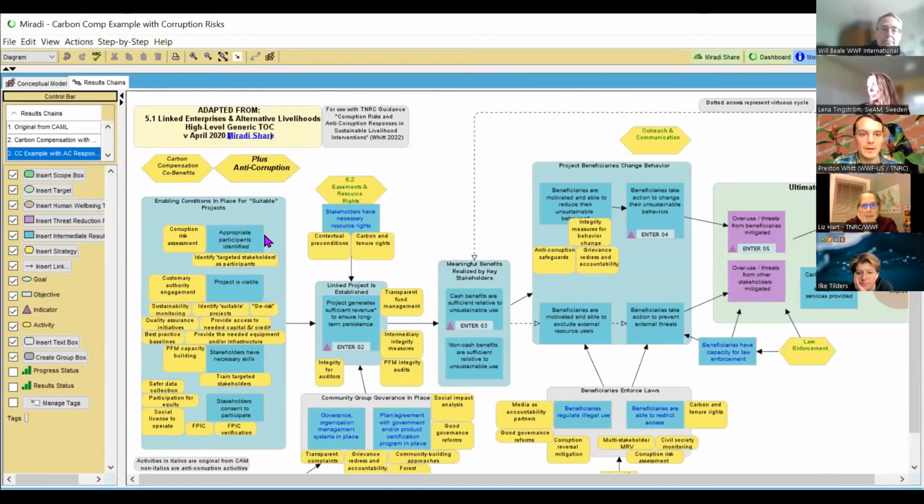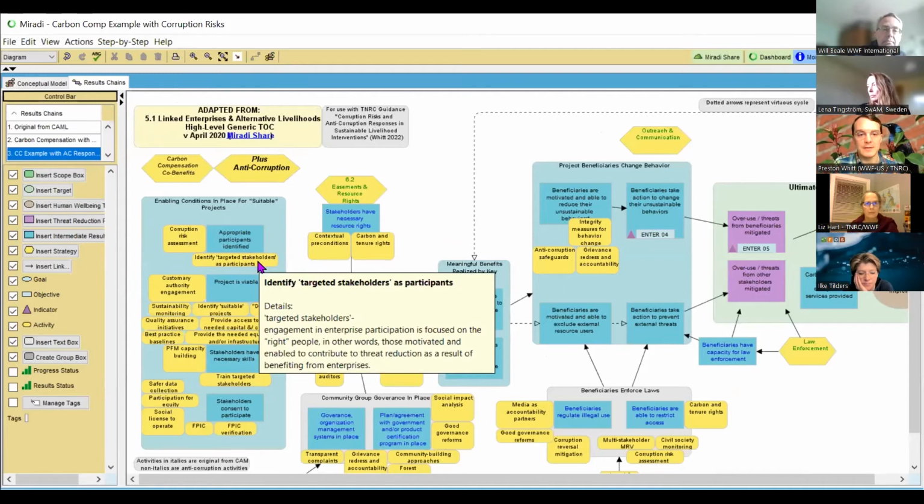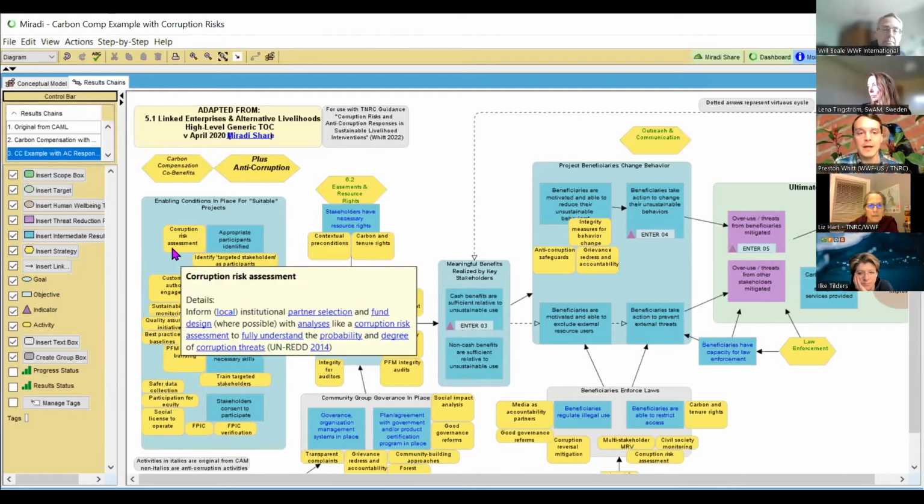A key part of getting the enabling conditions in place would be identifying the appropriate participants. You have the standard activity from CAMEL about who the targeted stakeholders are and how to identify them. The piece that we've added is an activity about doing a corruption risk assessment to inform your selection of partners, and you can see we've included several links to other resources for carrying out those corruption risk assessments.